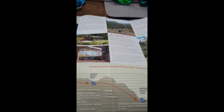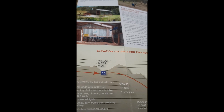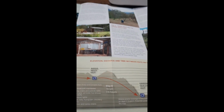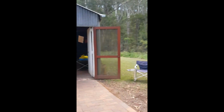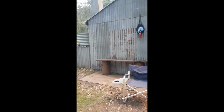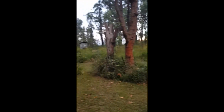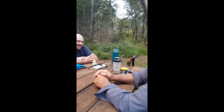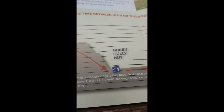So tomorrow we've got a pretty solid ascent there, and then probably the mother of all descents down to Green Gully. So this is our little campsite here tonight. The mice are inside having a party, flicking the lights on and off. At dinner, and we've got the Thunderbox up there on the hill. So far Ali's been the only one who's made it spark, but everyone else will get there at some stage. So that's all we got from you today. We'll talk tomorrow when we get to Green Gully Hut.